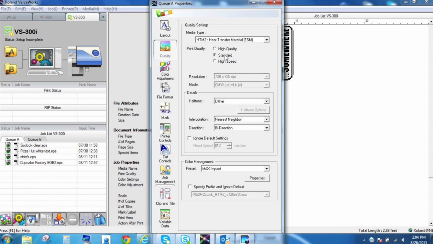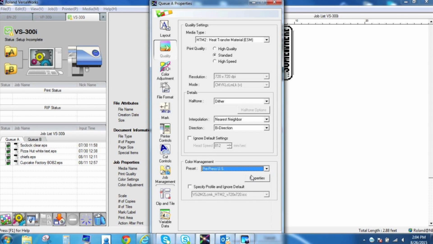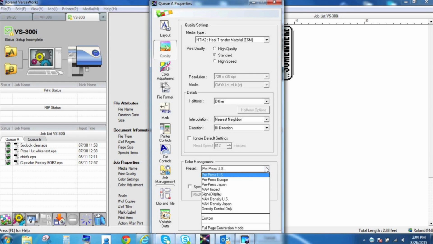And then I'm going to jump down to my color management preset. This defaults to Prepress US, and that is the basic default for the standard settings for color representation used in the United States. You can use that, or you can hit the drop-down arrow, and there's a few other ones. There's Max Impact, there's Max Density US, Sign and Display.